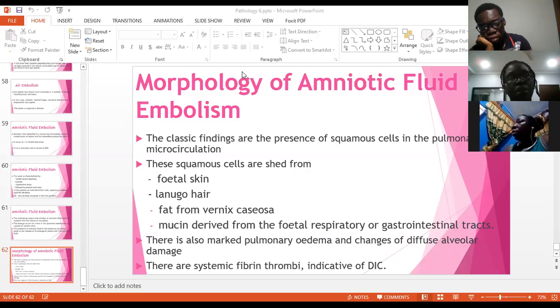So calcium is one of the agents which help with the clotting. That's why I was saying, go and look at the clotting cascade. When you look at the clotting cascade, it's a series of enzymes. It's actually very simple. 12 clotting factors. It starts from factor 12. Factor 12 is activated by factor 11. And calcium is one of the cofactors that is required for the enzyme activation. So you need calcium for that clotting cascade to function. You understand? So you need calcium, you also need vitamin K for clotting to occur.